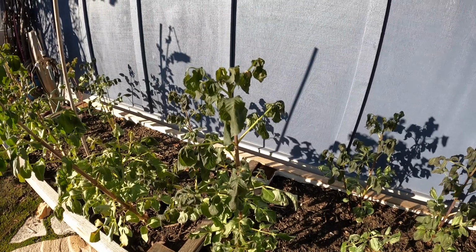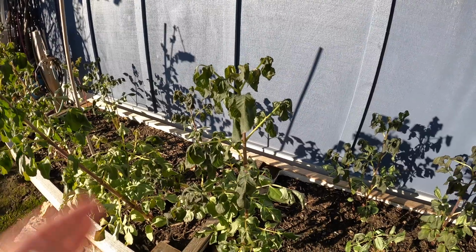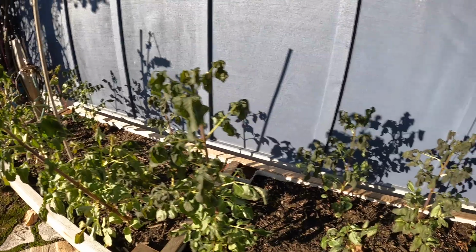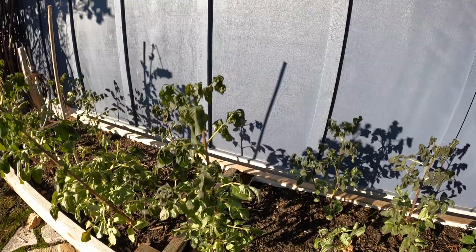If you don't have a first frost by November 15th, you can go ahead and cut them down and lift them or leave them in the ground at that point, because at this point your dahlias have probably already been in the ground for about 120 days, so they're ready to go to sleep for the season.